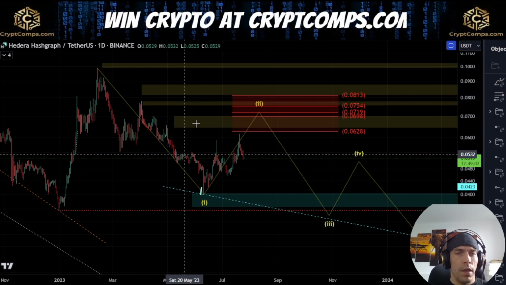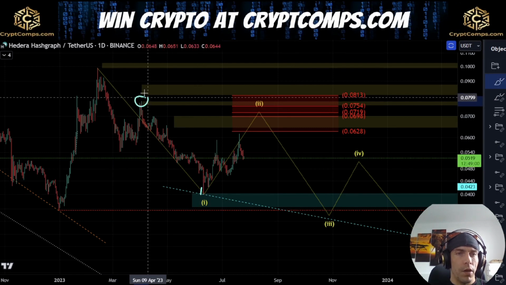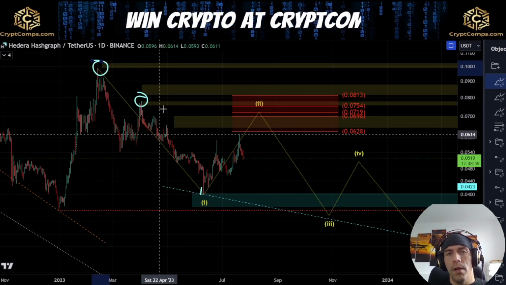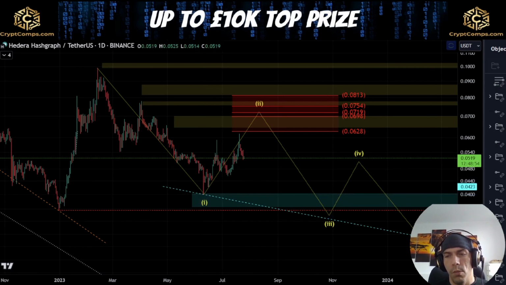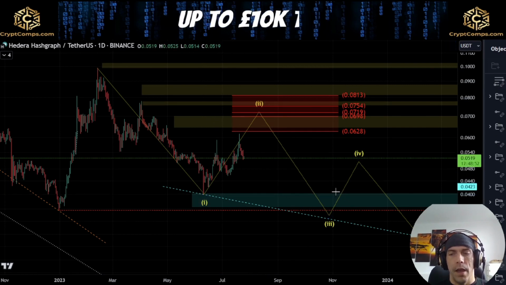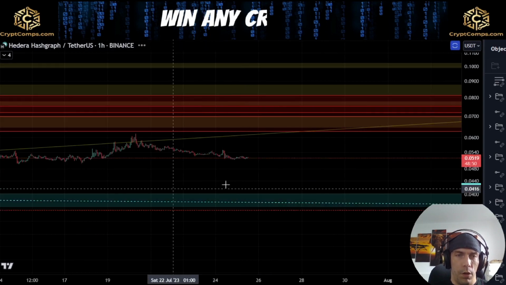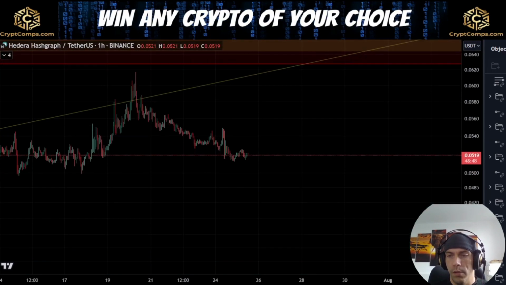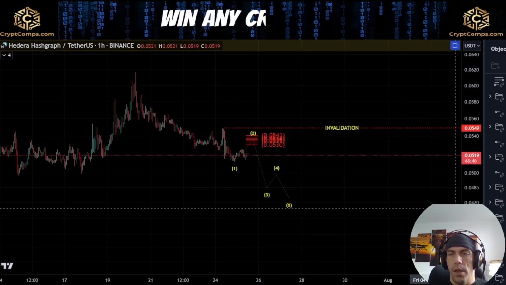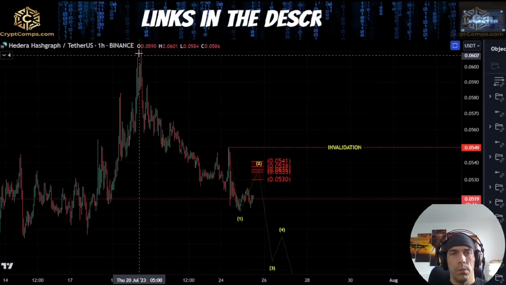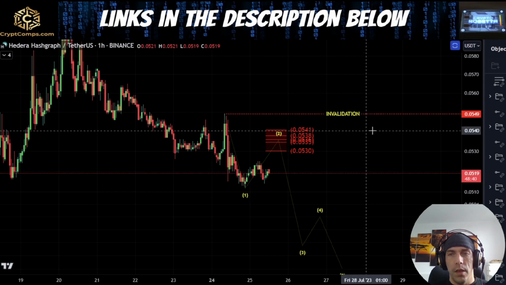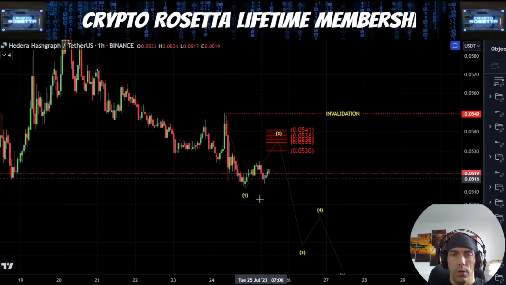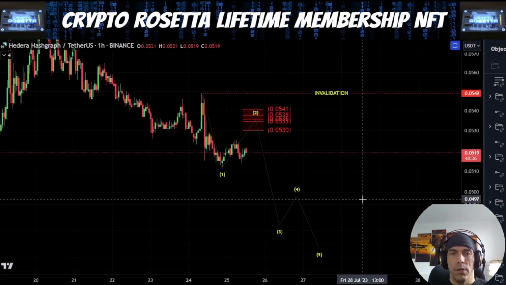So the key thing to take away from this is until we actually start breaking these 2 highs here, we need to be very careful of that possibility that we could still see that continuation to the downside and see this look to break down in a bigger way. Now, we're going to come back in here and we're going to just discuss this idea of a breakdown. So even though it's not my primary expectation here, I am watching this level here, saying that, you know, as long as we stay below this zone, we could look to actually extend to the downside.